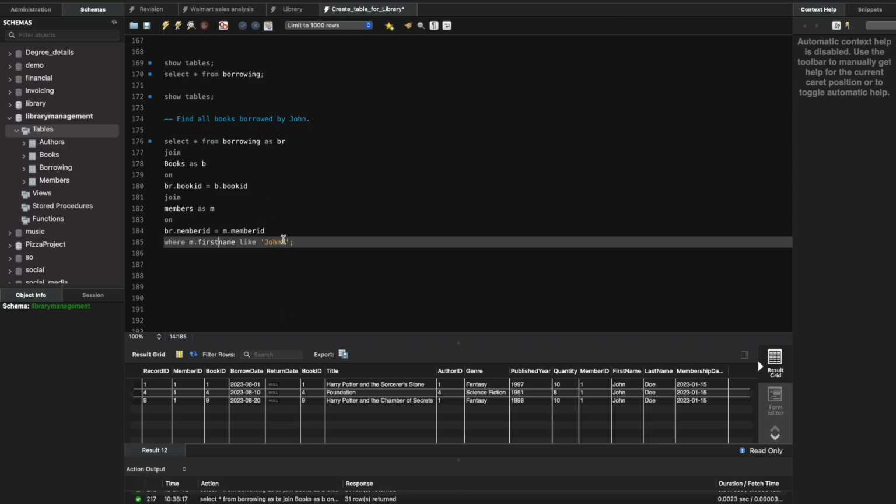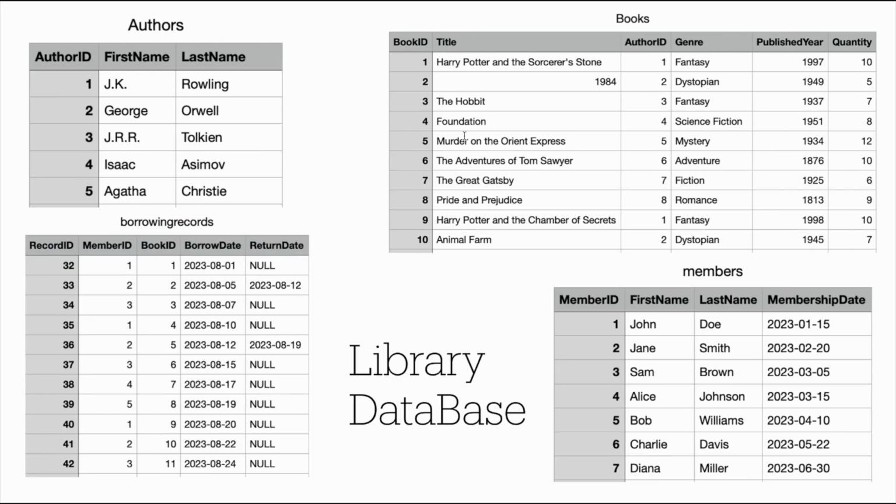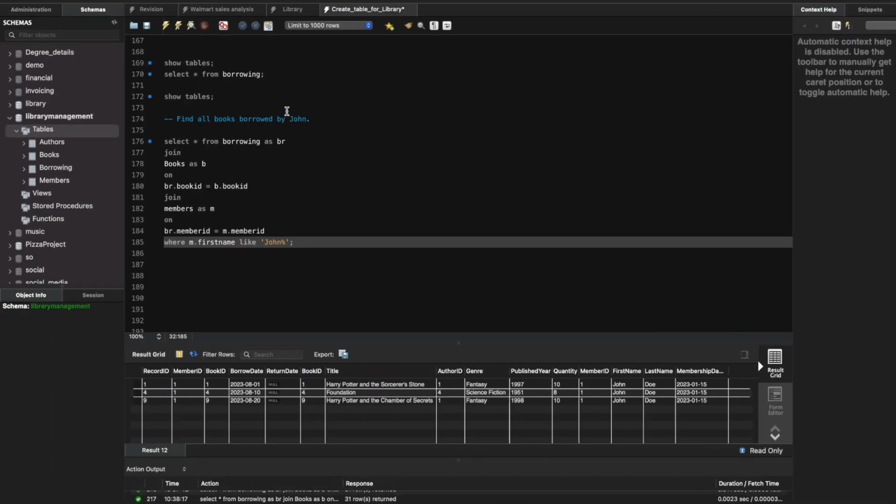Fine. So see, why am I using the like operator here is because there might be people with similar names like John. So we have to make our code dynamic. I could have easily used is equal to here, but why am I not using that is because I want to make my query dynamic.